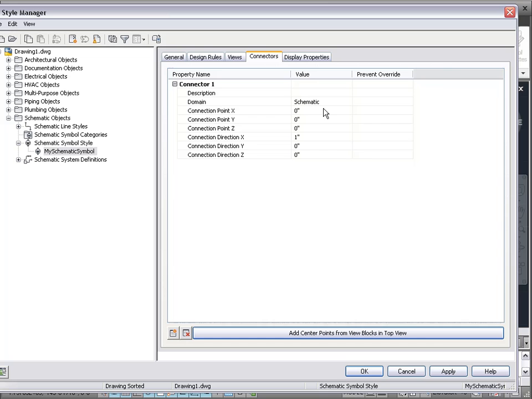So connection point X, if you create your block at 0, 0 at the origin, it makes it easier to define these connector X, Y's, and Z's. I think we're just going to say add center here, and it just makes it easier. So I'm going to say OK.